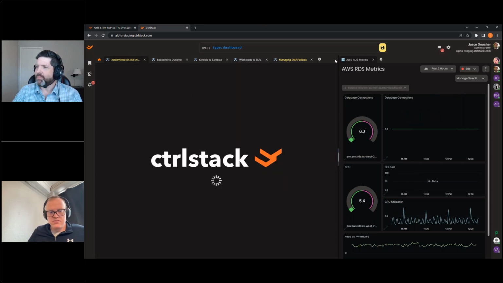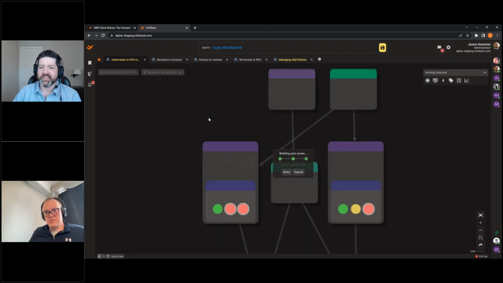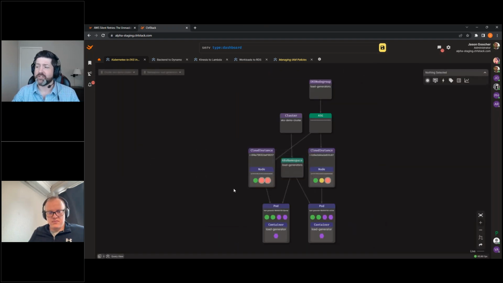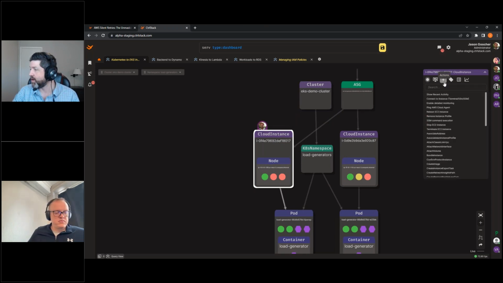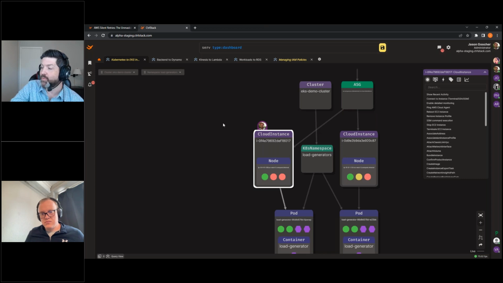But ultimately, as you are playing with the different systems inside of Control Stack, and we talk about filtering through these events, AWS has so many different events that it's very hard to filter through that fire hose. In my case, I'm just gonna do a simple action here. What we do at Control Stack to help with that filtering is that we'll apply banners directly on the instances and the systems that you care about.